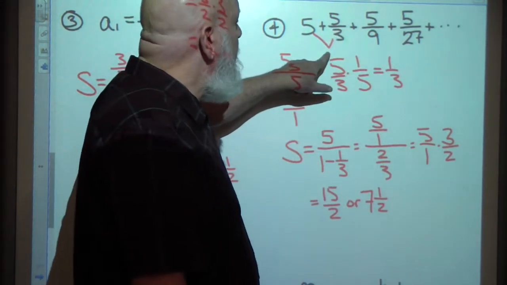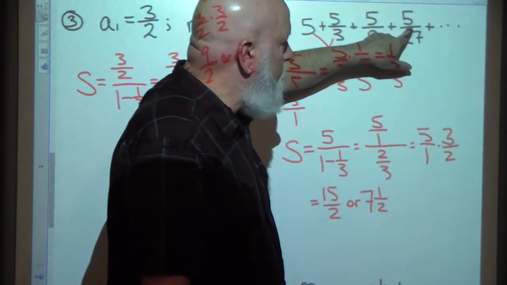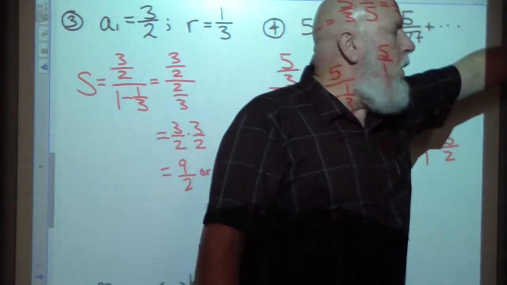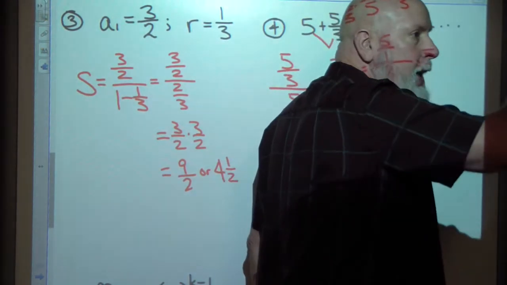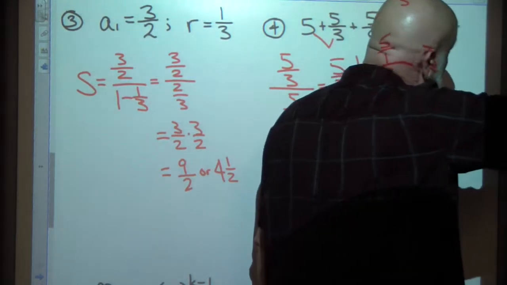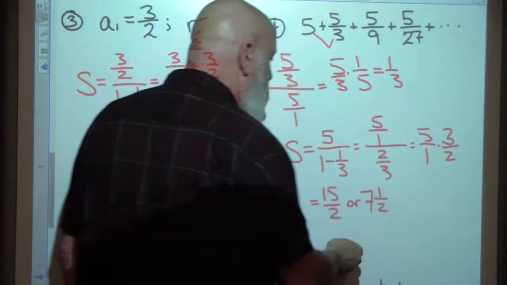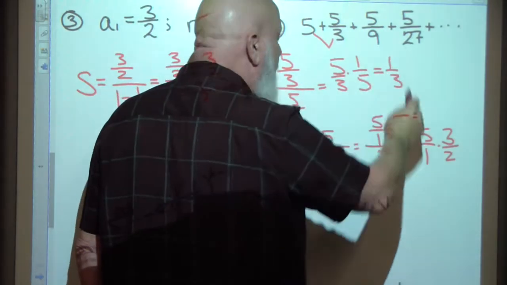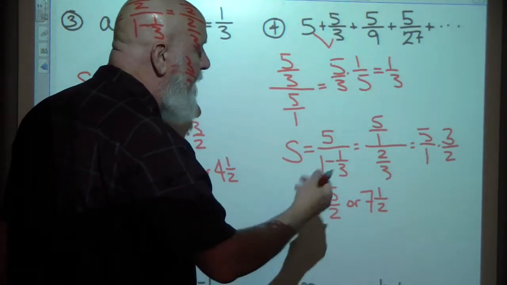If I just kept multiplying by 1/3 and adding, I multiply this by 1/3, I get this. So I multiply this by 1/3, and I do that forever. This board would have to keep growing and go off the edge of the planet, and I'd still be writing fractions. It'd leave the solar system, and I would still be writing fractions. It'd leave the galaxy, I'd still be writing fractions forever. We can find the sum of all these to be 15 halves, because these values will get closer and closer and closer on the number line to 15 halves, infinitely close.